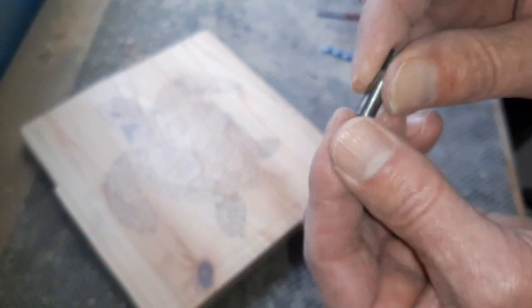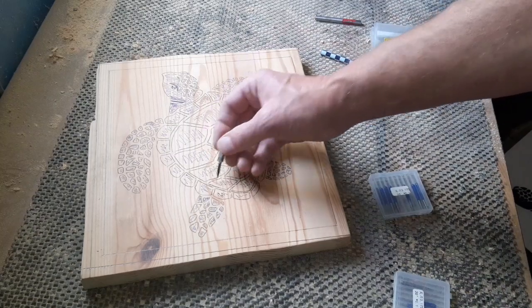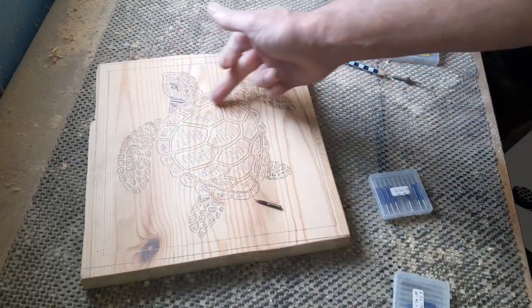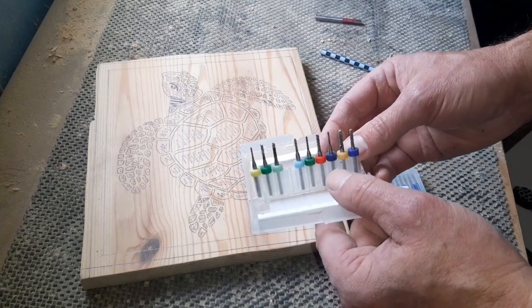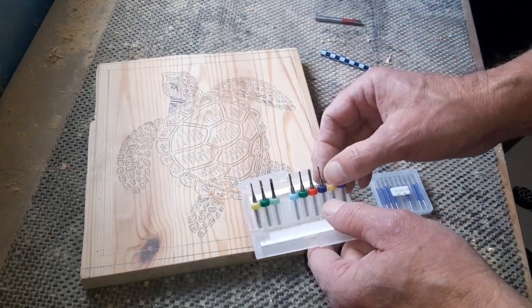20s or 15s are my favourites. So once we've done all the lines, remember, up to the lines, we'll remove that. I think personally, we'll just have the shell piece to do. And we'll pop on one of these end milling bits. These are ideal for clear out. They're the same size shaft, 3.175, remember, millimetres.